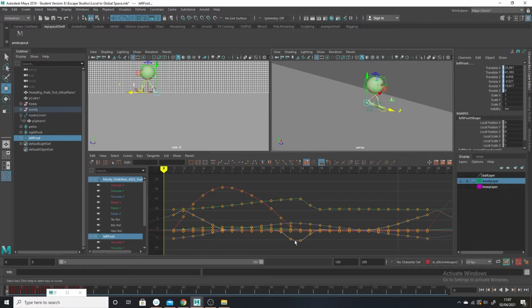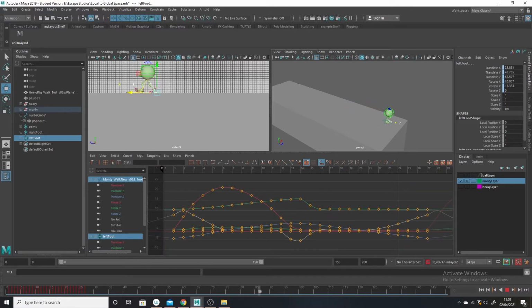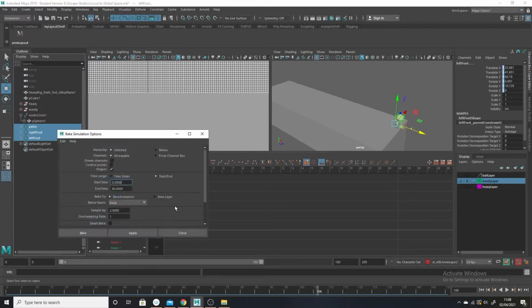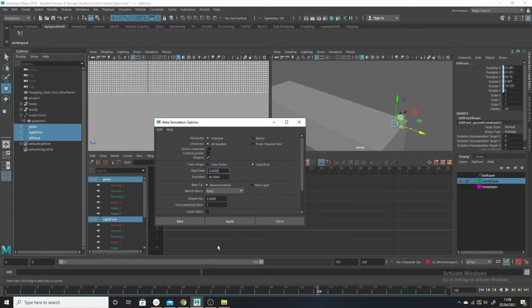So now you do the same thing. In the case of Monty, we want him to walk to this frame here, say 105. So all I do is I select the locators, and I will go to my edit keys, bake simulation, and I'm going to bake on ones, because I feel that I always want the animation to be identical.